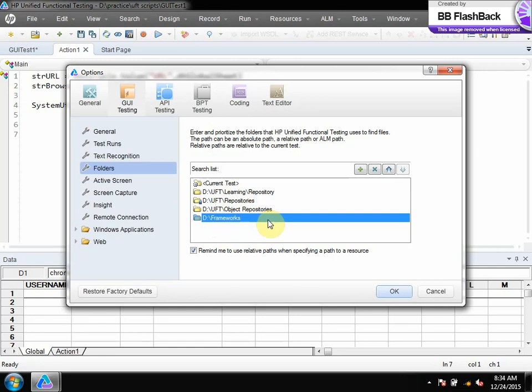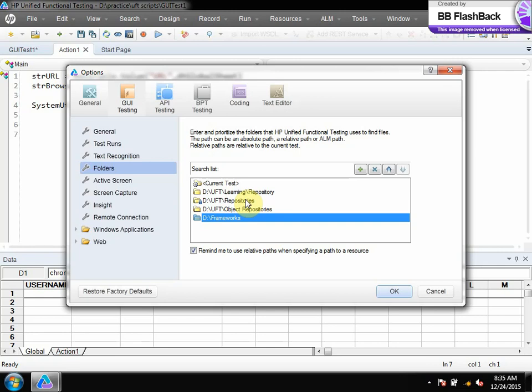So in case the path is changing regularly from system to system, one of the options that we have is to add all the relative paths. However your path is changing from system to system, add all possible relative paths here and give only the name of the repository or function library in the settings. If you give only the name of the file, then it will automatically search for that file in all these paths. Okay, so this is also one of the important things to know. In case the path gets changed, what will you do?